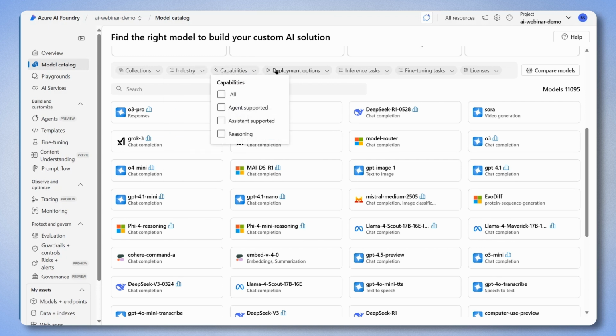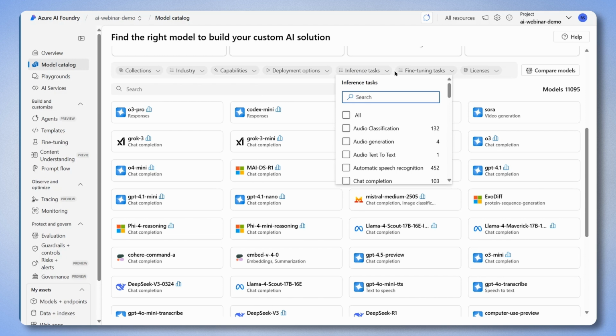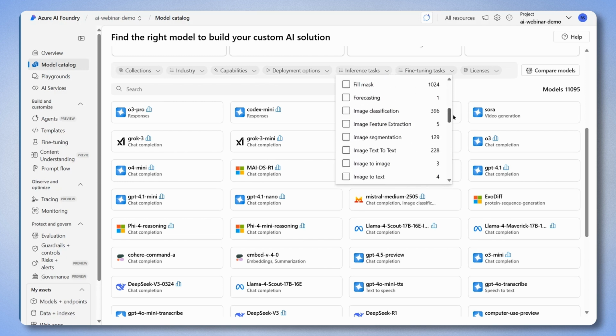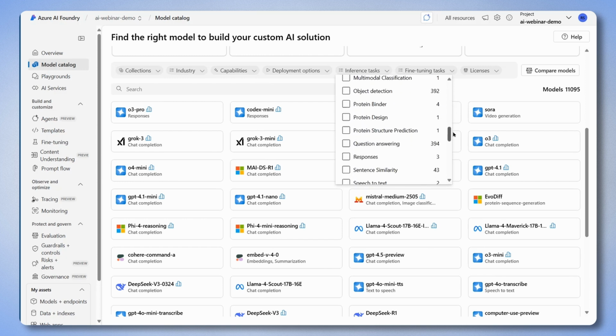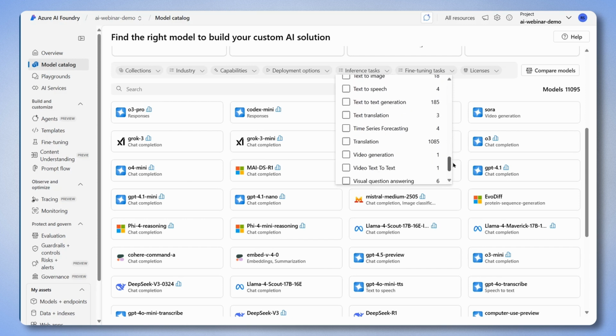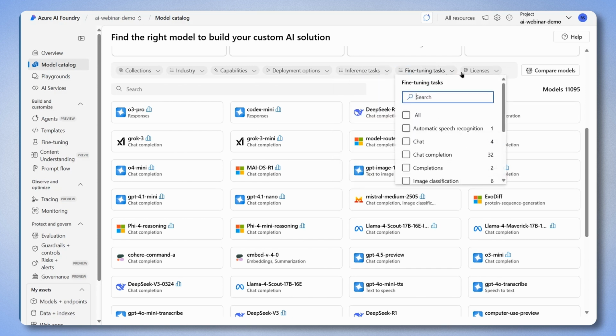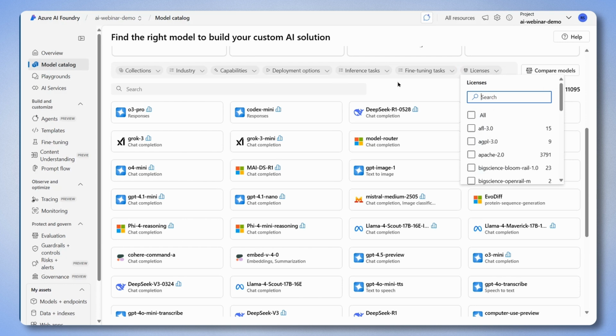You can filter by capabilities of the model. You can filter by deployment options, and very usefully by inference tasks. Not all inference tasks are available in Copilot Studio models, but you can do chat completion, environmental forecasting, image classification, protein design, summarization, text generation, translation, and so on. You can filter by fine-tuning tasks, and you can filter by licenses.